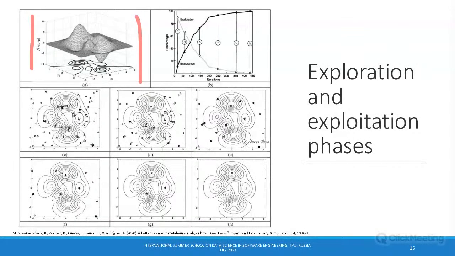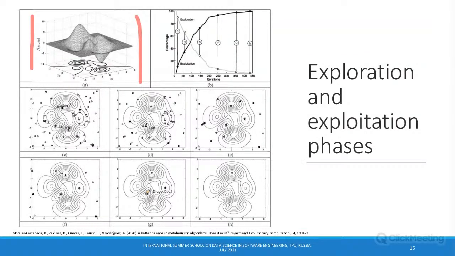This phenomenon occurs with different stages of the optimization. We can see in letter E how we have more particles together and less distribution. At the end of the iterations, like in letter G, we can see how these points are located at the optimal points that are these points in the plot. So I'm going to mark them with red.